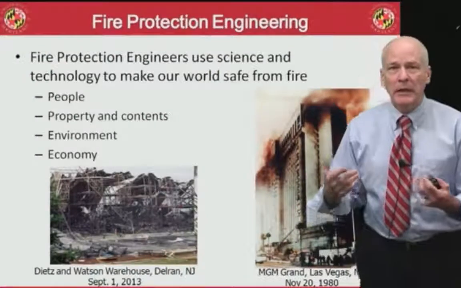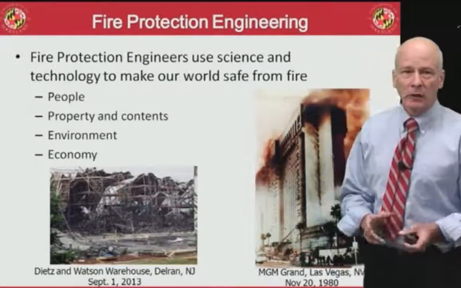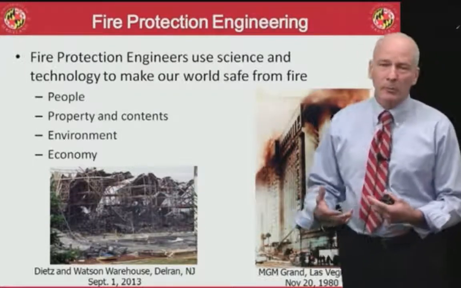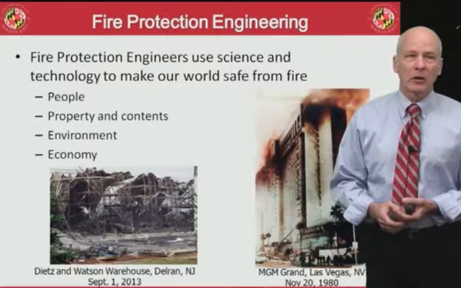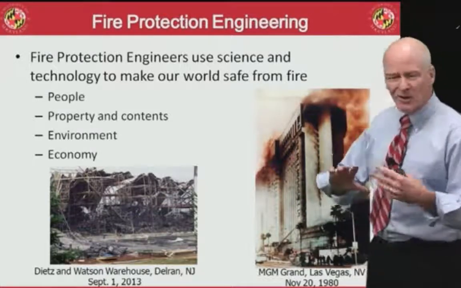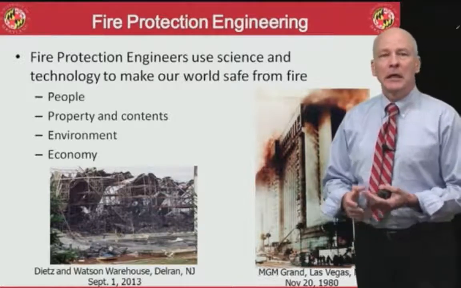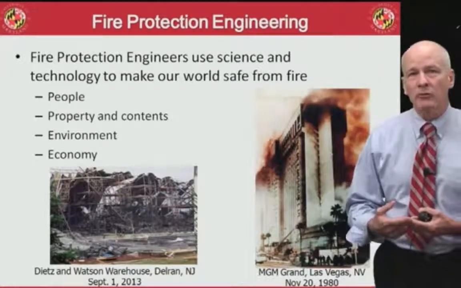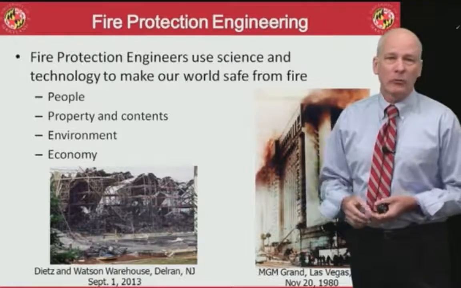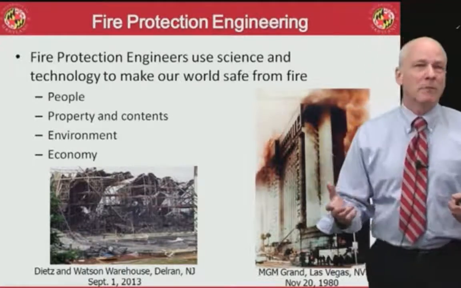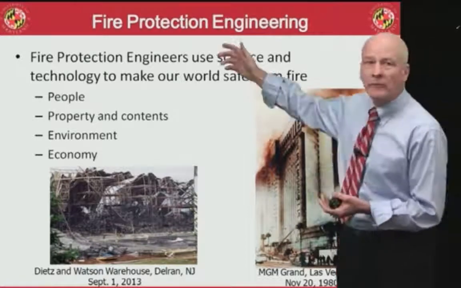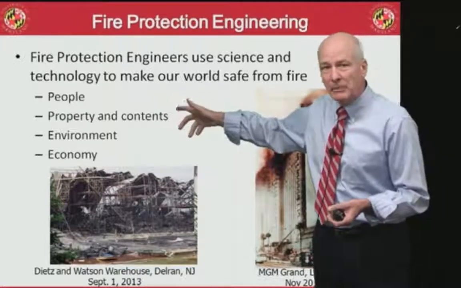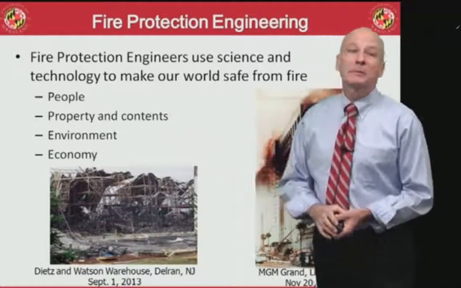Just very briefly, you're going to hear from Chris Jelenowitz in much more detail about what fire protection engineering is, but I felt it was appropriate to have at least a little discussion here at the beginning of this presentation. The definition from the Society of Fire Protection Engineers is that fire protection engineers use science and technology to make our world safe from fire. Well, what does that mean? It means we're going to provide protection to people that would be exposed to the fire. We'd be providing protection to property and contents, to the environment, and perhaps to the economy.